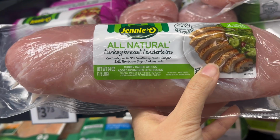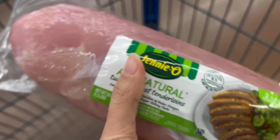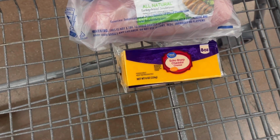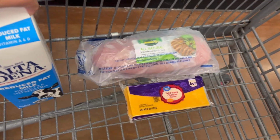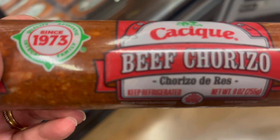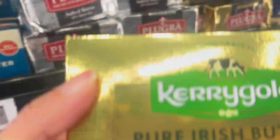I got this turkey breast tenderloins for $9.82. And then I grabbed an 8-ounce block of extra sharp cheddar cheese for $1.97. And for $1.96, I got a quart of milk. I also grabbed this pack of beef chorizo for $1.42. I got this salted butter for $4.68.